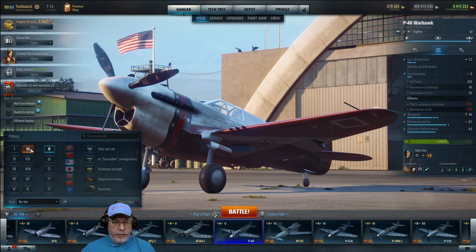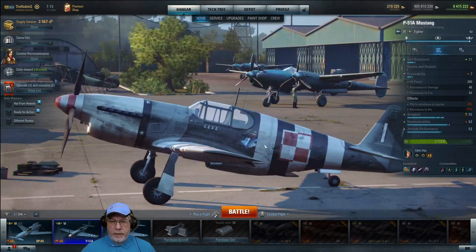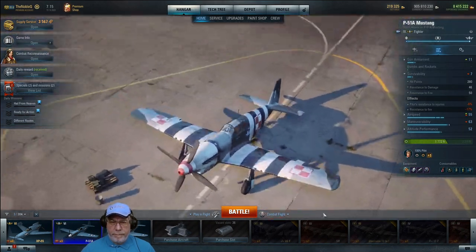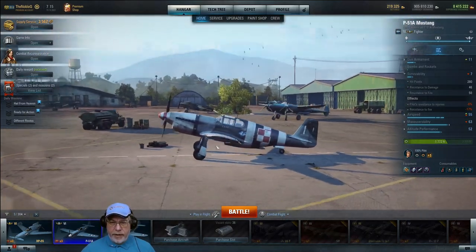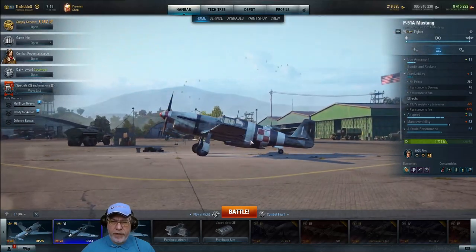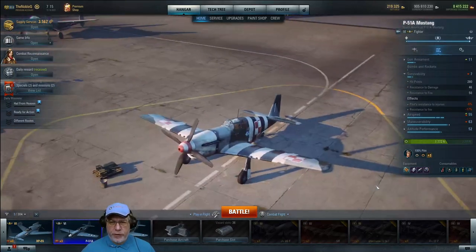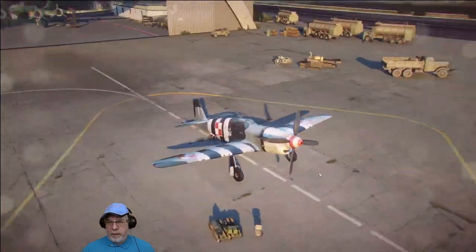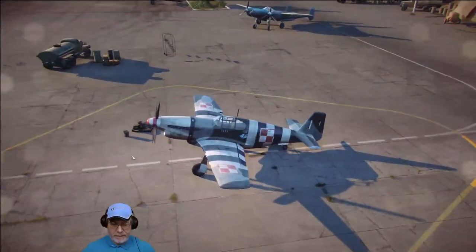American fighters, tier 6, P-51A. We've got the Polish livery on this. That's quite handsome, actually, in my opinion. Kind of meaty-looking aircraft as well. I've regularly heard Americans say this is beautiful. To British eyes, my British eyes, this doesn't look beautiful. I think it's muscular, which is as good, in my opinion, if not better.